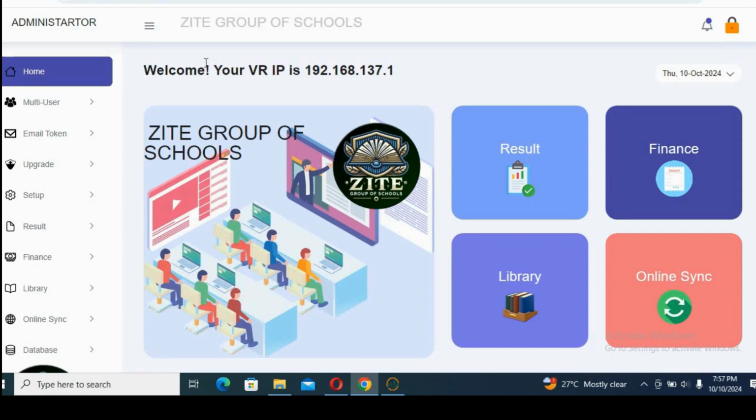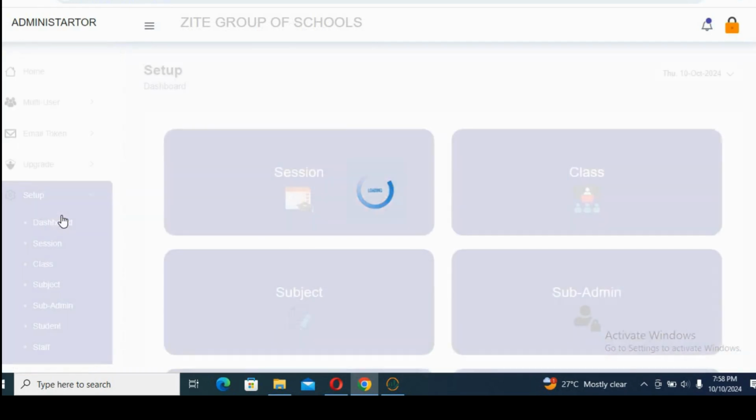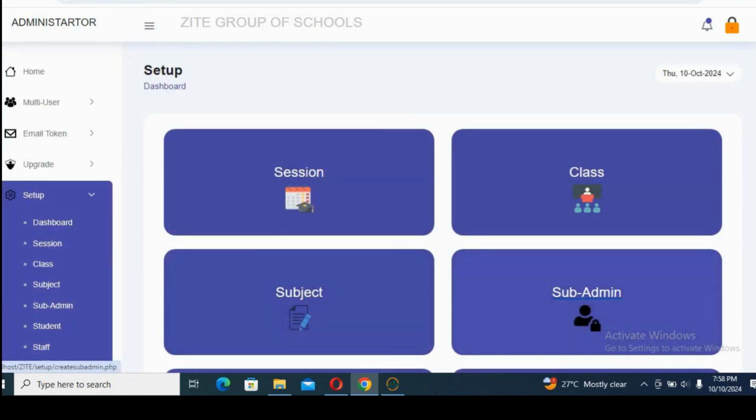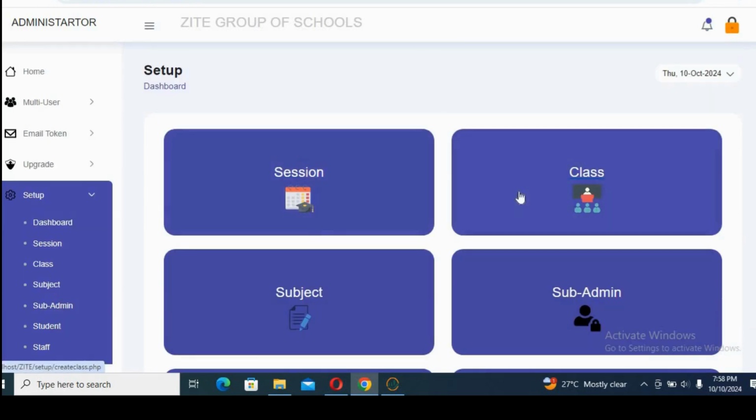So now, moving further, we'll be going into setup. Under the setup, there are many submenus. Now, I'll be going to the dashboard. Under the dashboard, we have the session, the class, the subject, and the sub-admin.